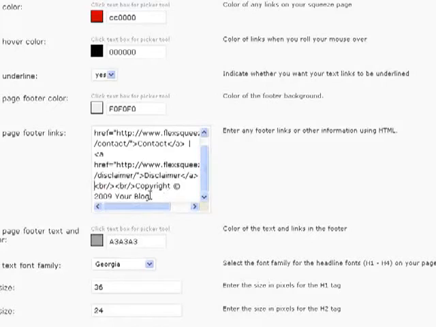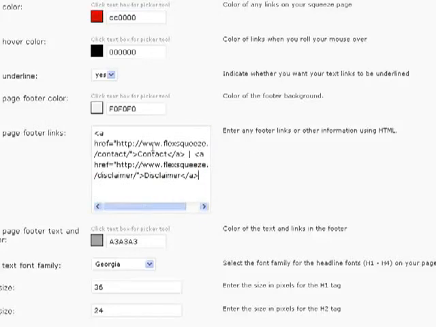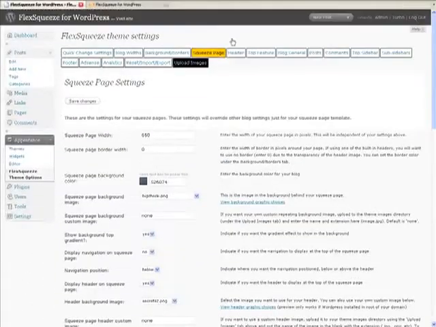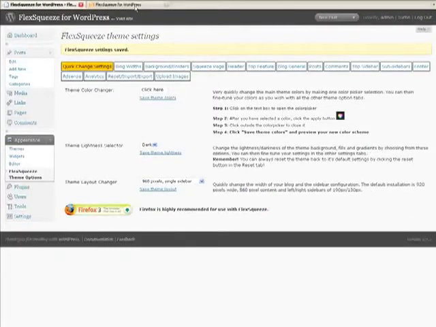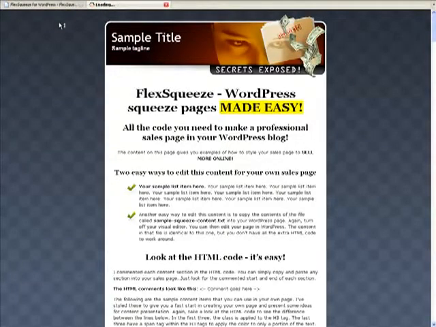And then we have two breaks and copyright. I'm going to get rid of that as well. And then I'm going to save this. And I'm going to jump back over and refresh my page.